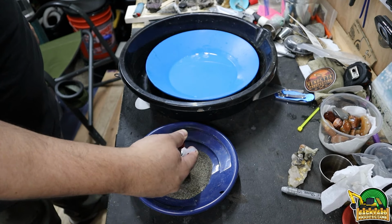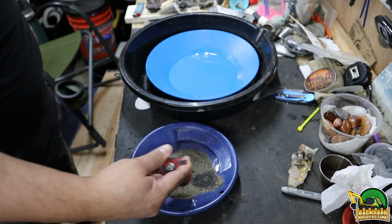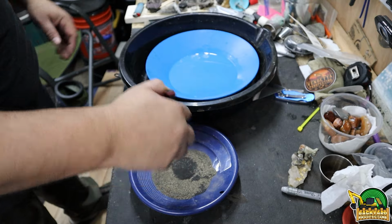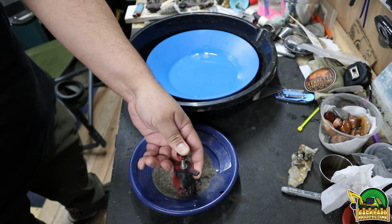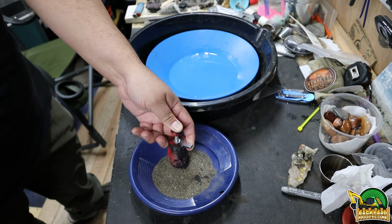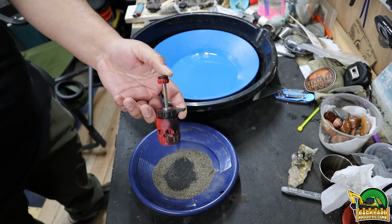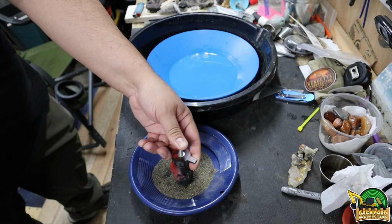Again, this is a black sand challenge. Look at all those black sands. Look at that. Full beard. Look at that. That is a lot of black sand to work with, let me tell you.